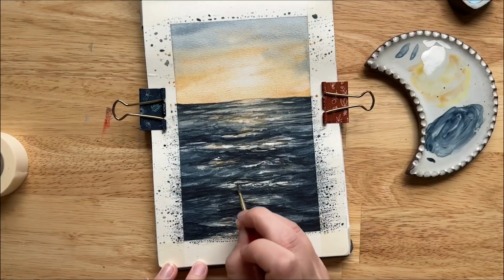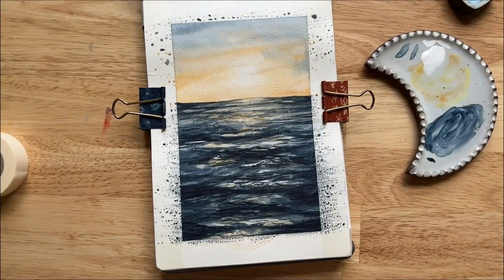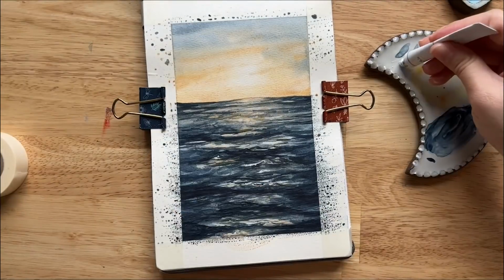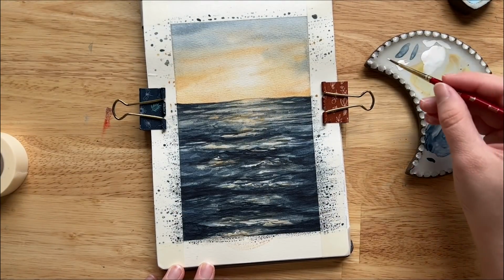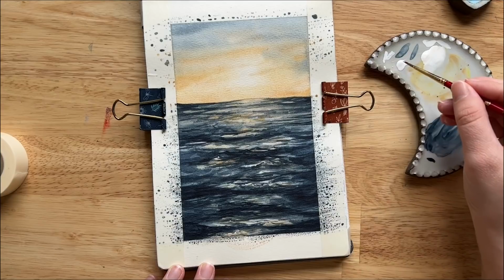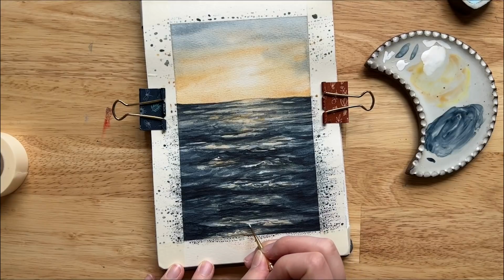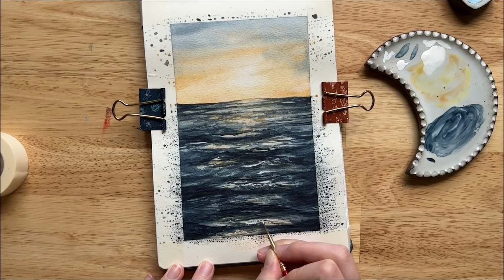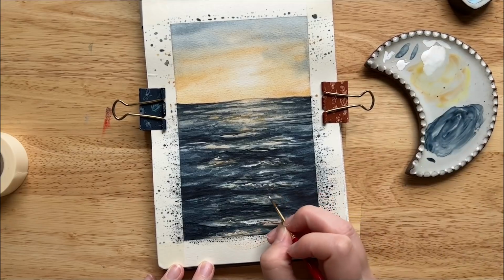So now I'm using white gouache, and this is optional. So at this point, you could be done. But I'm using white gouache right now in order to add sparkles on top of the waves. And when you think about adding sparkles or wave shapes generally, remember zigzags, okay? We're trying to paint this kind of zigzag wave formation. And I laid down a little bit of gouache first. It wasn't quite as thick or opaque as I wanted, so I got a little bit more.